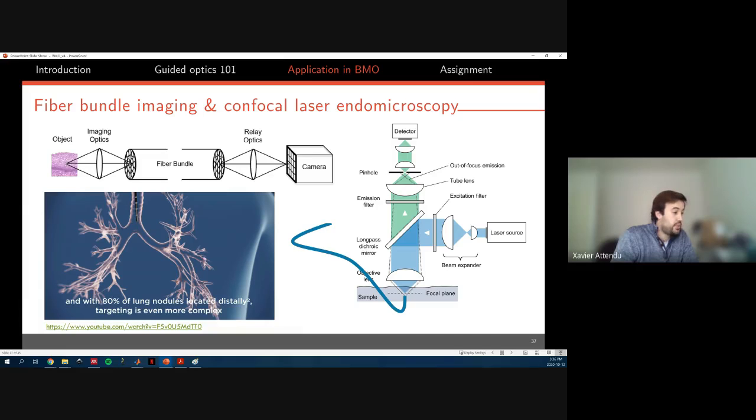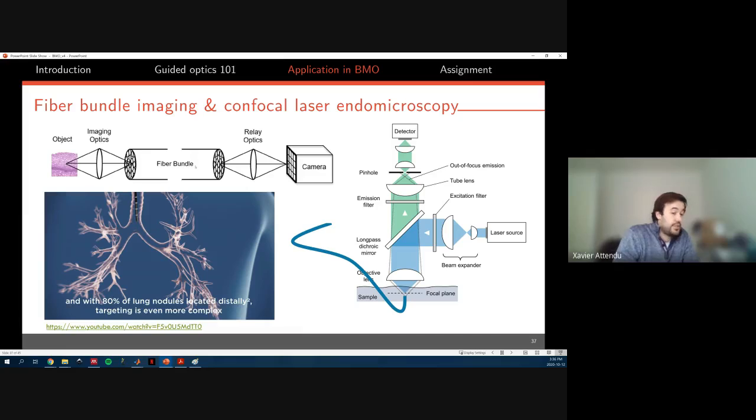And the point next to it is going to be collected by the fiber next to that, right? And so what happens now is that this full image can be transmitted along this fiber bundle, which can be an arbitrary length and can also bend quite a bit inside the human body. And you can basically use that to go image inside the human body where this fiber bundle would fit.